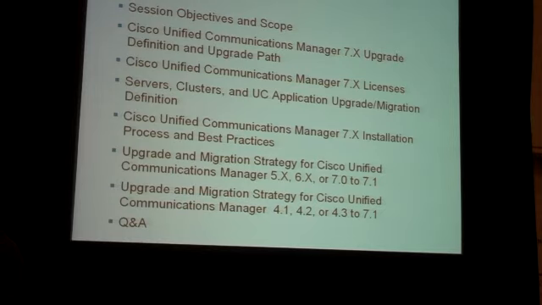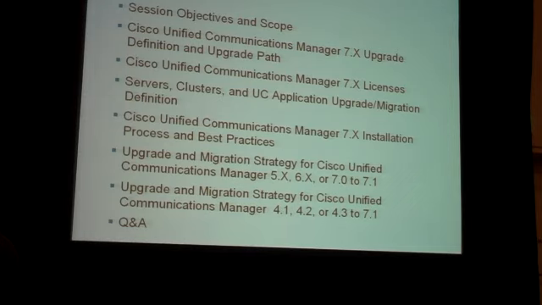We'll start looking at migration from a server perspective. What are your options? Then expand that to a cluster level. Then, instead of looking at just Cisco Unified Communications Manager alone, we'll look at the upgrade at a system-level approach. What is your strategy for migrating the whole system to the next or the latest release?